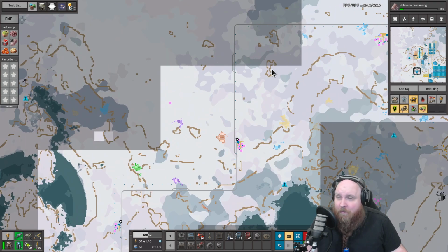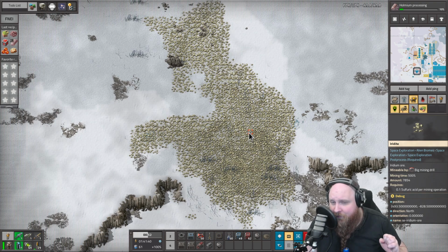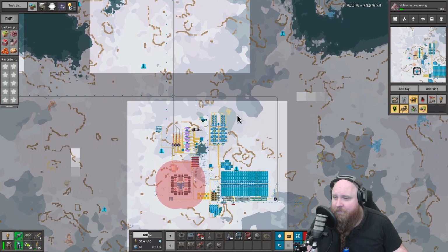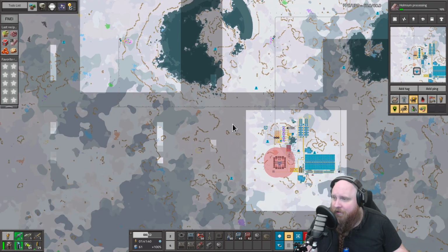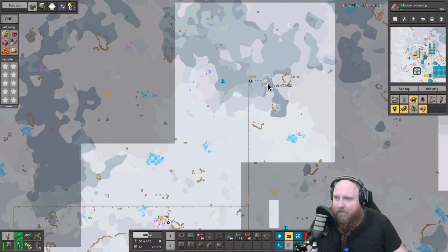Now, there are a couple of steps we need to do for iridium mining. Iridium mining does require sulfuric acid per mining operation. So we do need to set up a sulfuric acid making machine. Now, that is not too hard. You can make sulfuric acid out of crude oil.